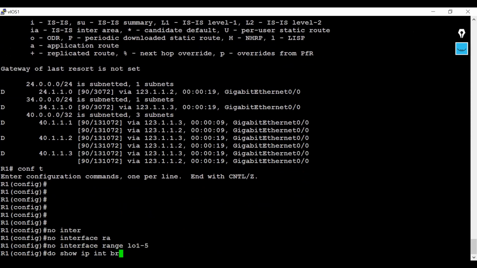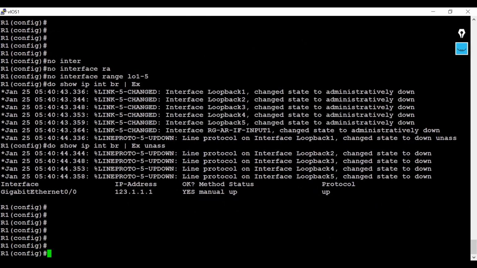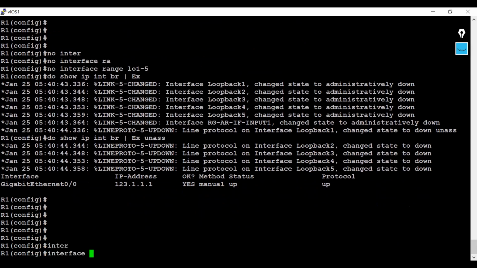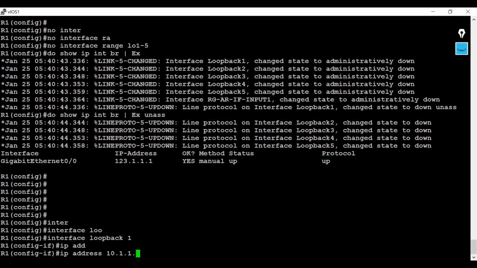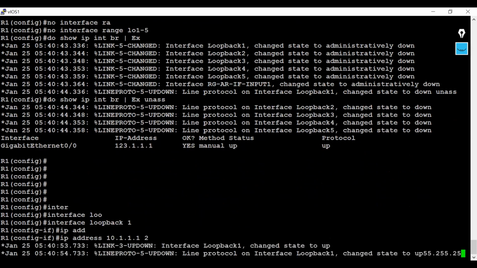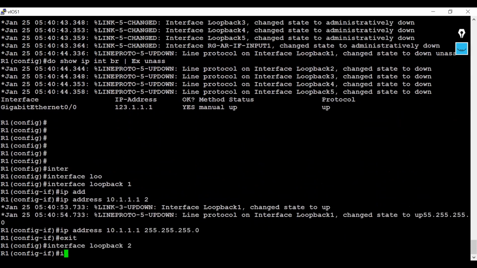Show IP interface brief, exclude unassigned. See, the first thing, I have removed all the loopbacks. Now I'll configure loopback 1 first. I'll say 10.1.1.1 /20. So loopback 2, 10.1.2.1 /25.